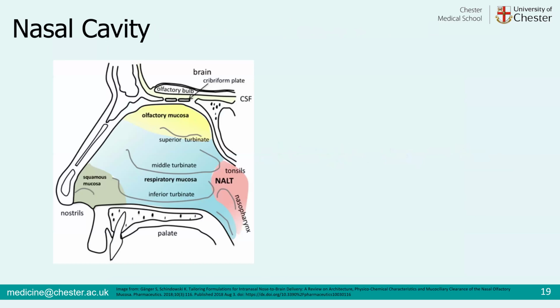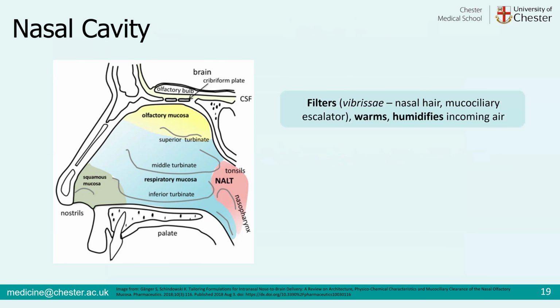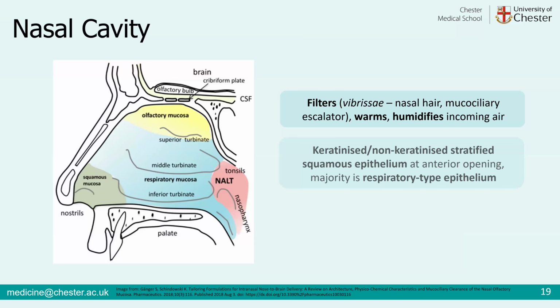Okay, so starting at the top then, in our nasal cavity. I know you've done all your anatomy before yesterday, so I'm not going to go through all of the anatomy now, just to point out that in our nasal cavity, we have a couple of different types of epithelium. Around our nostrils, our nasal vestibule here, so the exterior of our body is a keratinized, stratified squamous epithelium, our skin.